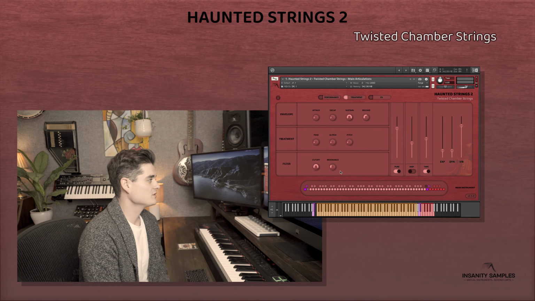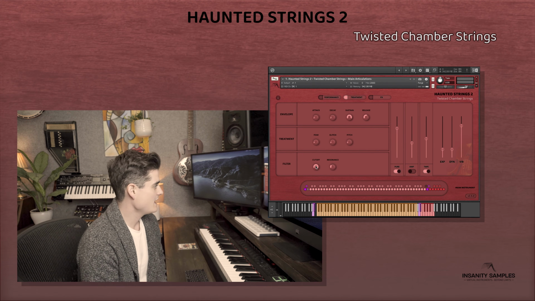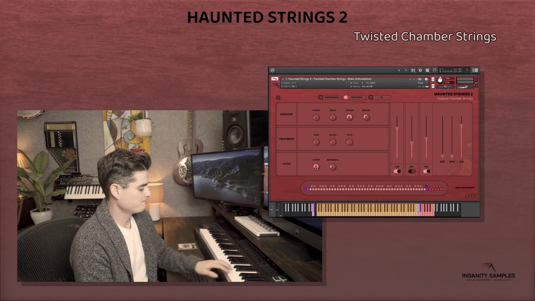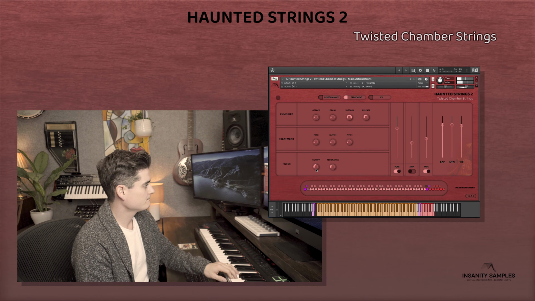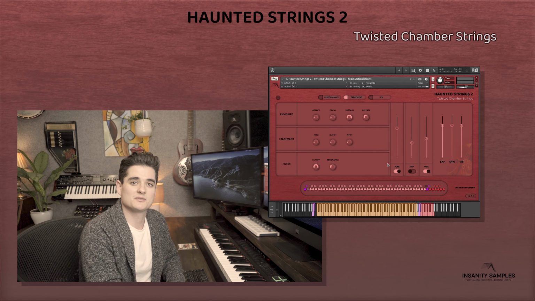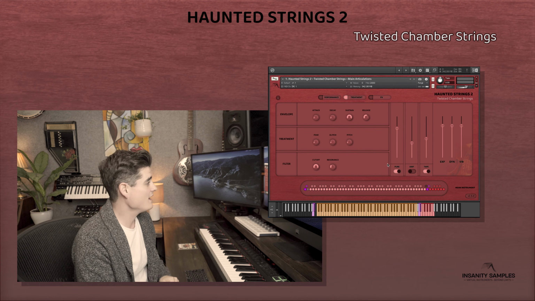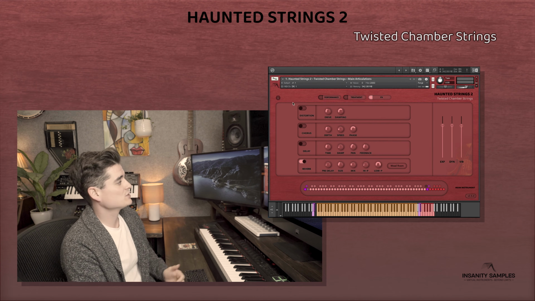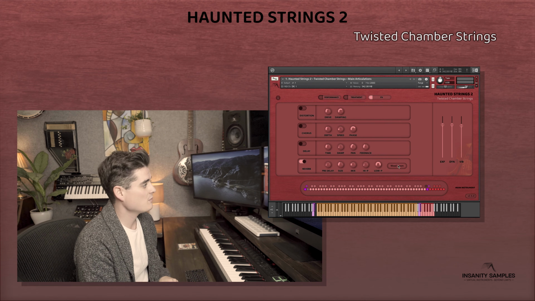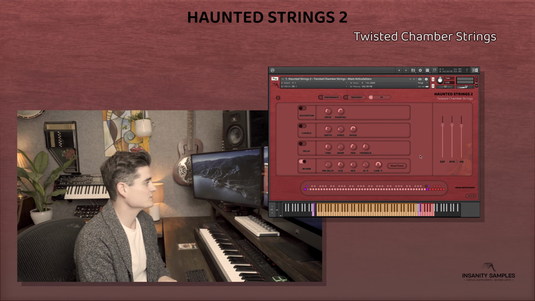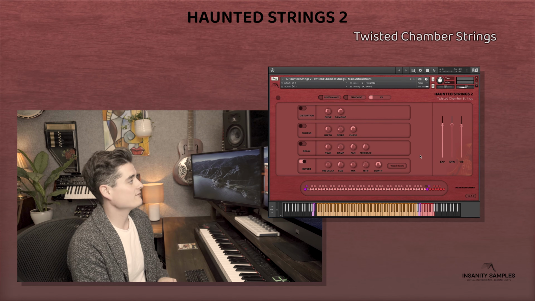Then finally a cutoff with a frequency and resonance. Just to add further nuance to your sound and to create some more sound designed interesting elements if required. On the effects section, we have distortion, chorus, delay, and reverb with a series of convolutions to choose from. So pretty standard effects setup.